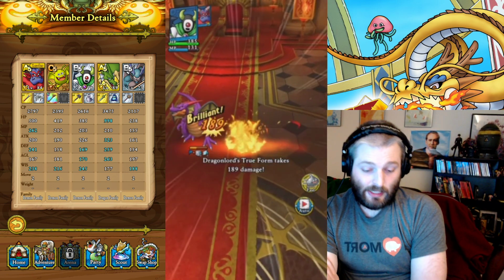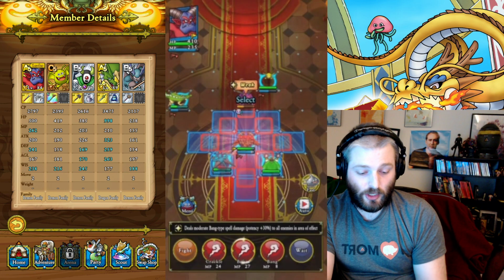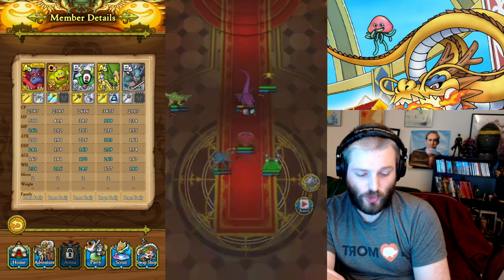So look, this isn't going fast, but let's see exactly what he does. There are probably situations where he could mess us up here, but let's see what he does. We're gonna boom him. Hopefully he chases down green dragon.